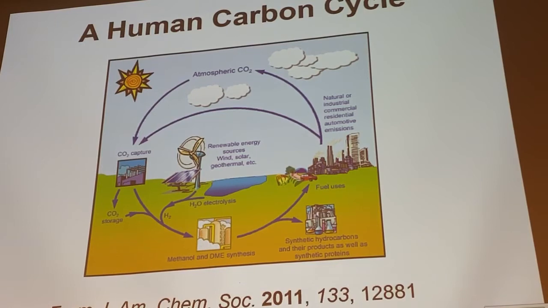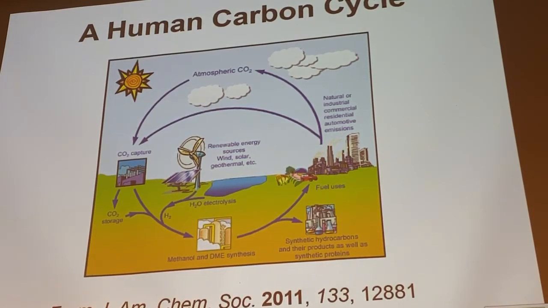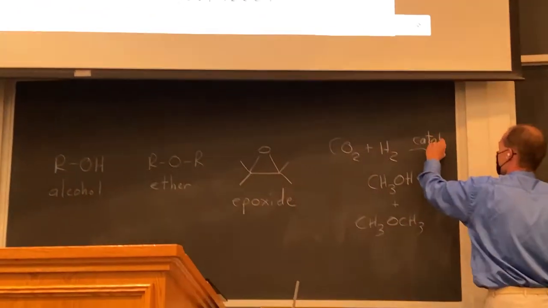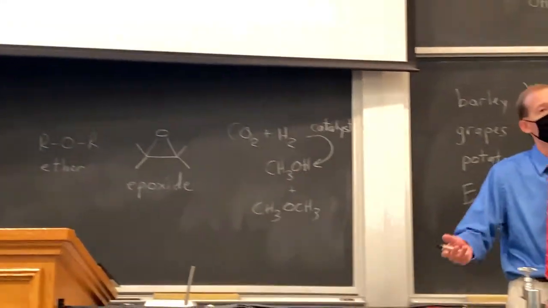Right? Methanol is close enough to ethanol that it can be used just as easily as a fuel. And you would also, in this process, make some dimethyl ether, which also could be used as a fuel. Both of these would be viable. You could burn them in combustion engines and use them as a fuel. Now, you need a catalyst for this process. You need a metal catalyst, but we have catalysts that work for this reaction, so that's not a problem.